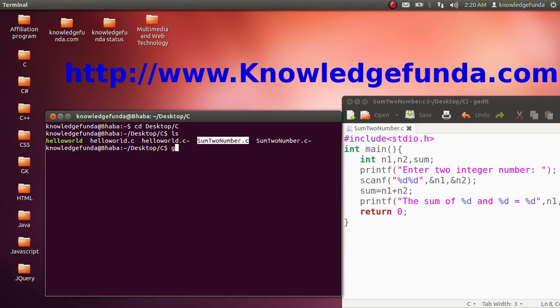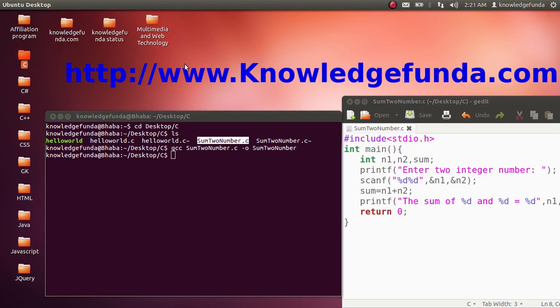To compile the source program into an executable program, we have to use gcc, then the file name .c, then another file name for the executable file. Then press enter.